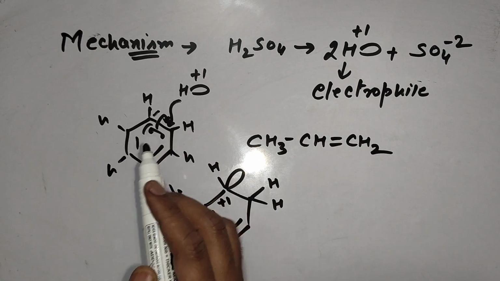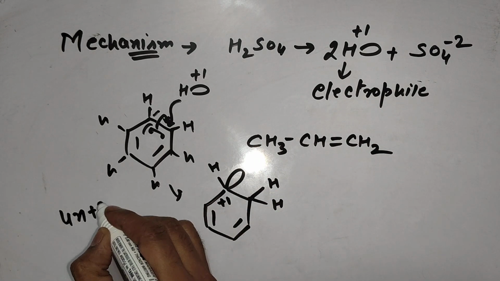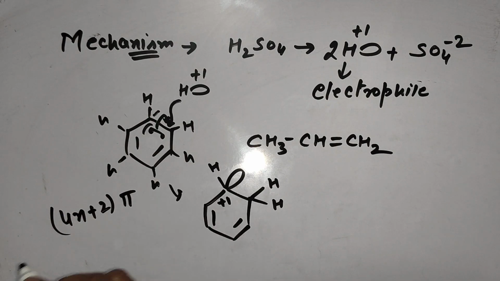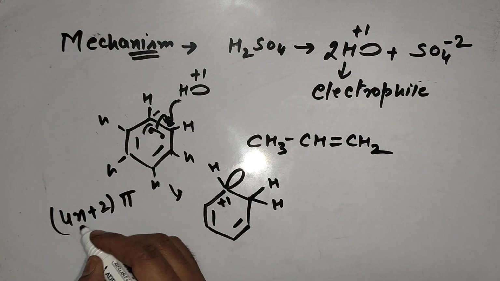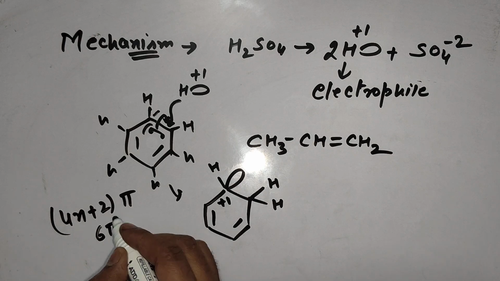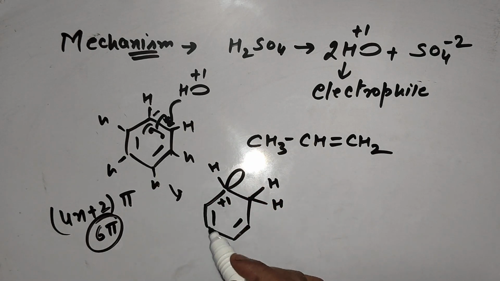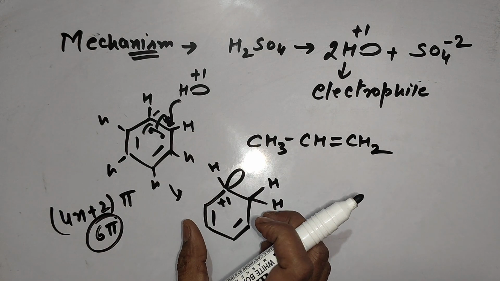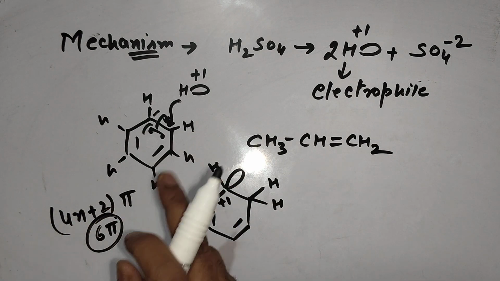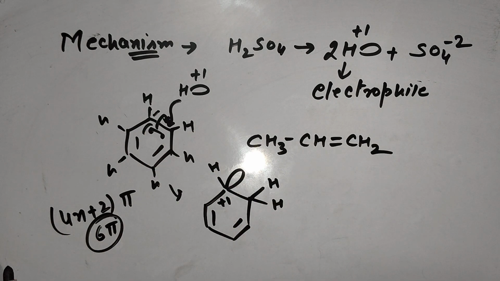Benzene ring is aromatic because it contains 4n plus 2 pi electrons. 11th class Huckel rule: if you put n value 1, you will find 6 pi electrons must be there to make a compound aromatic. It has 6 pi electrons. But here it has only 4 pi electrons. 4 pi electrons is not a condition of an aromatic compound. Means the benzene ring has lost its aromatic nature.